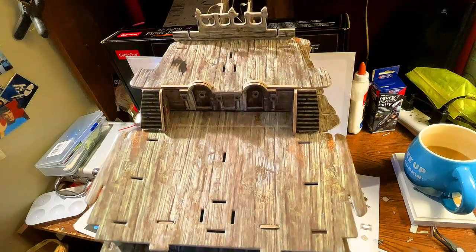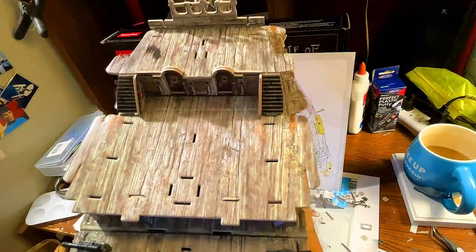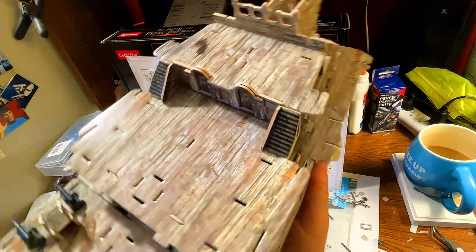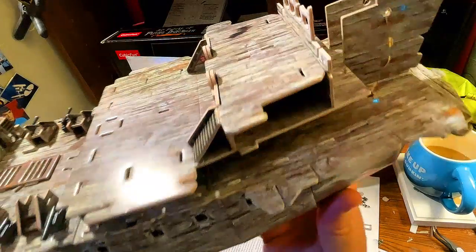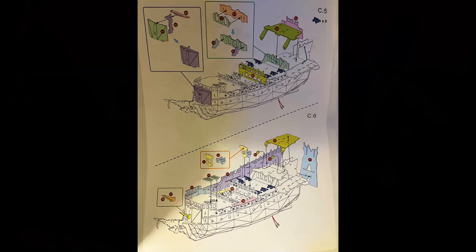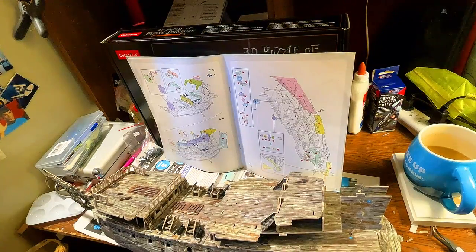We got the aft end of the ship. That's probably where the wheel is gonna go, or up in that end. So that's looking pretty cool. Okay, so what other sections do we have? We got part 83 that's gonna go down. So let's get 83.